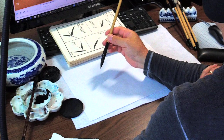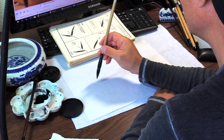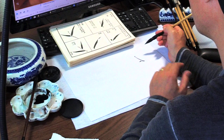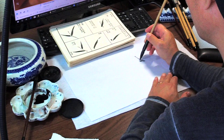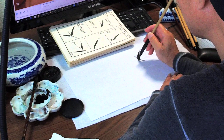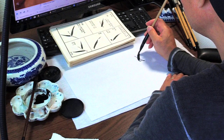Okay, now I'm going to start from one leaf with a stem. With a stem, you can do the stem first, the branch, like one long, one short, and then make a crossing leaf. This is a flying leaf. Notice the beginning is pressed with a pulse. After two thirds, stop moving your hand, just swing, sweeping at the end.